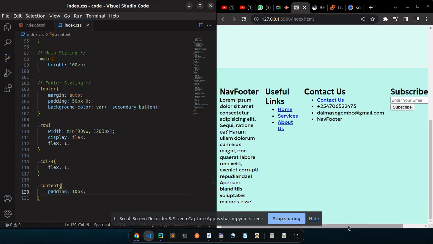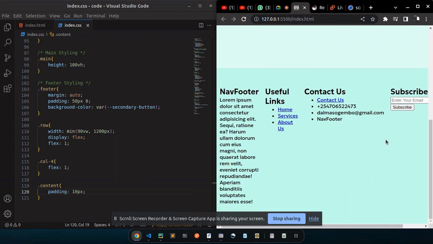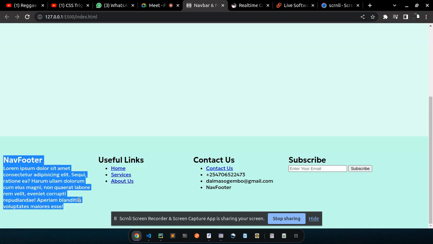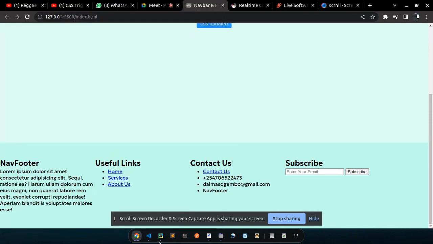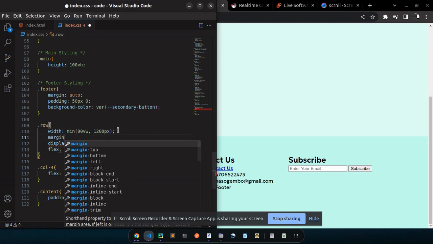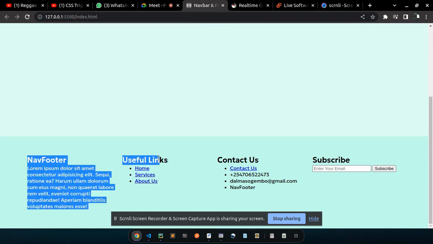Still it has the overflow problem, but it's because of this input there and because we are at a smaller screen, so I'll just increase it. You might notice there's not much difference if I go full screen like that. But something to note is that it has reduced the size it's giving to the output. Nope, that's not good. Oh, here, I need to set the margin here. Margin auto to make sure it has centered on its own. So we have these headings here.